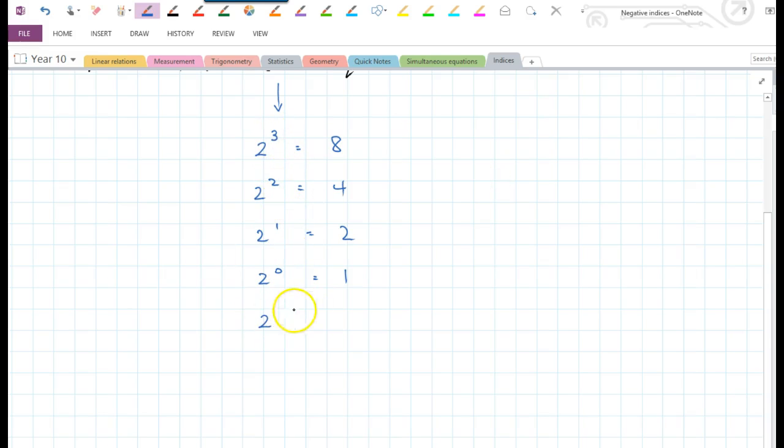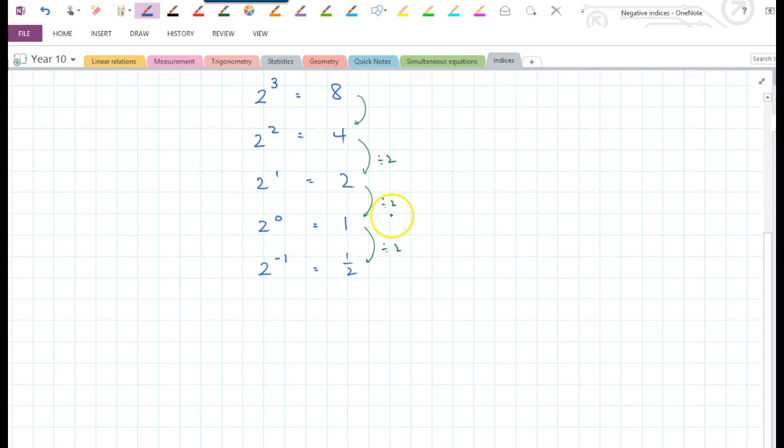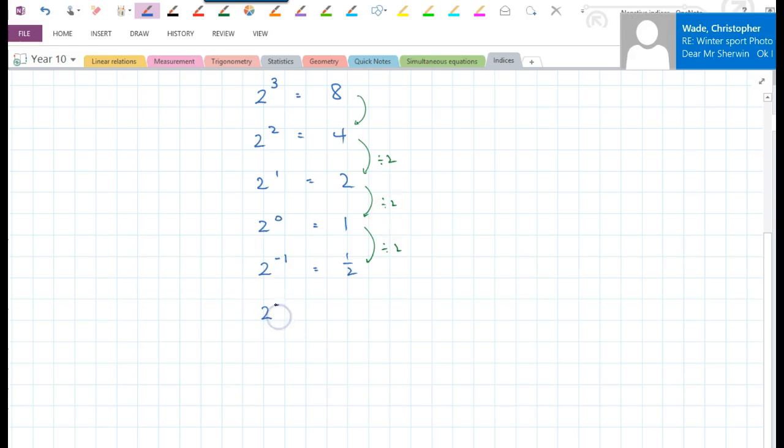but in a moment we're not going to know it, because now my powers are dropping by 1, and so my next power has to be minus 1, doesn't it? But the pattern is, if I drop my power of 2 by 1, then what I'm doing is dividing by 2 each time. I'm dividing by 2. Dividing by 2. So if I keep dividing by 2, 1 divided by 2 is a half, or 0.5. I'm going to write that as a half. So there, that's got to be right, isn't it? Just using the logic of that pattern, 2 to the minus 1 must be equal to a half.